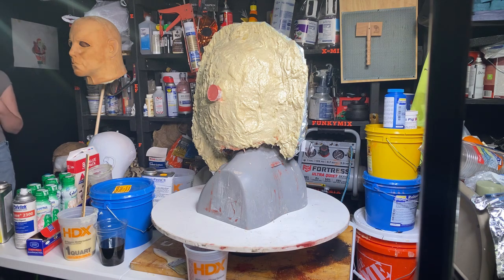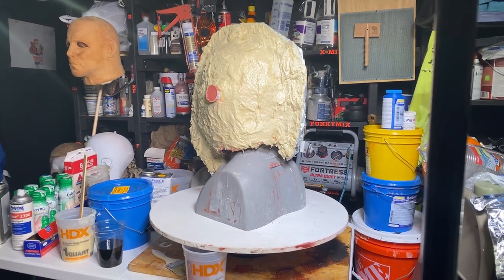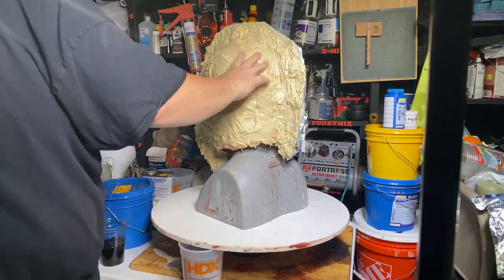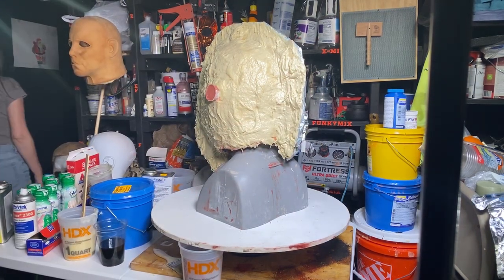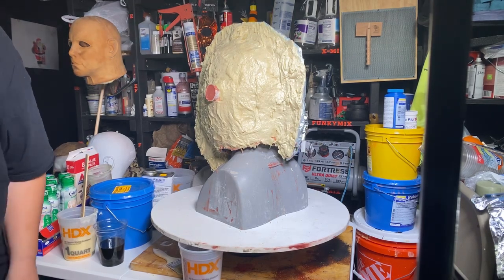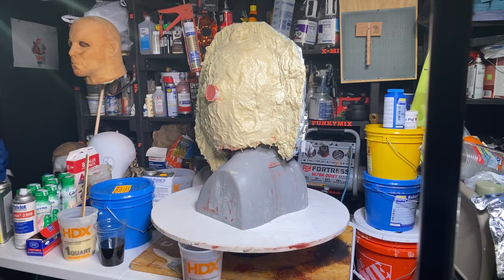Okay, time to mix. Let me go check this resin. It should be hard. And I got to mix this stuff up. Damn it, it's still soft. It's still a little soft. I gotta wait a few more minutes. Actually, no, I don't think so. By the time I mix that, that'll be hard. I'll be good. Now I need to thicken that wall, and a little bit on the bottom of the neck, in this area and around this edge. And I'll have our perfect resin shell.